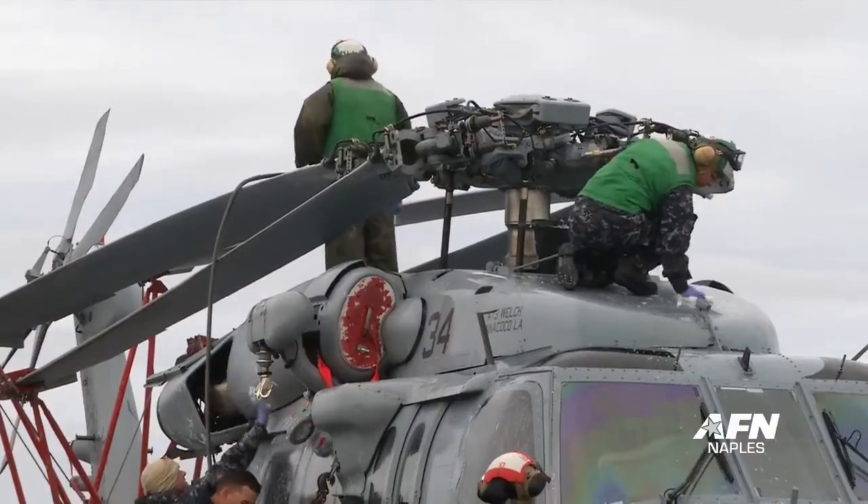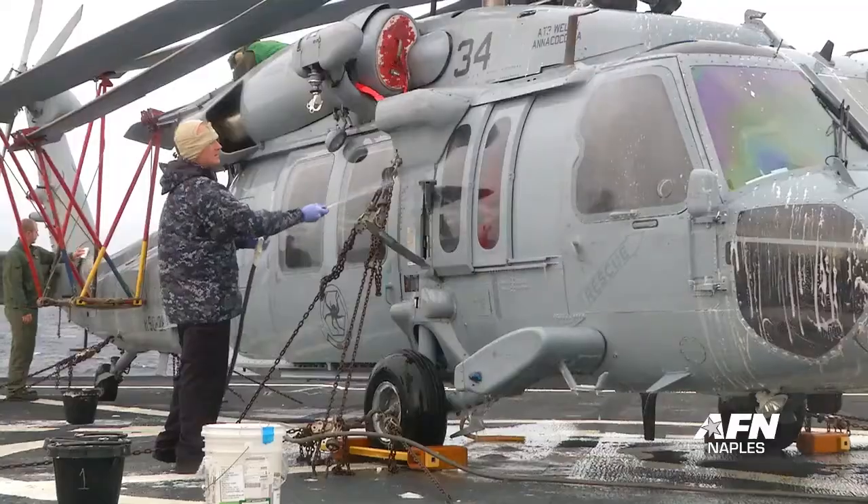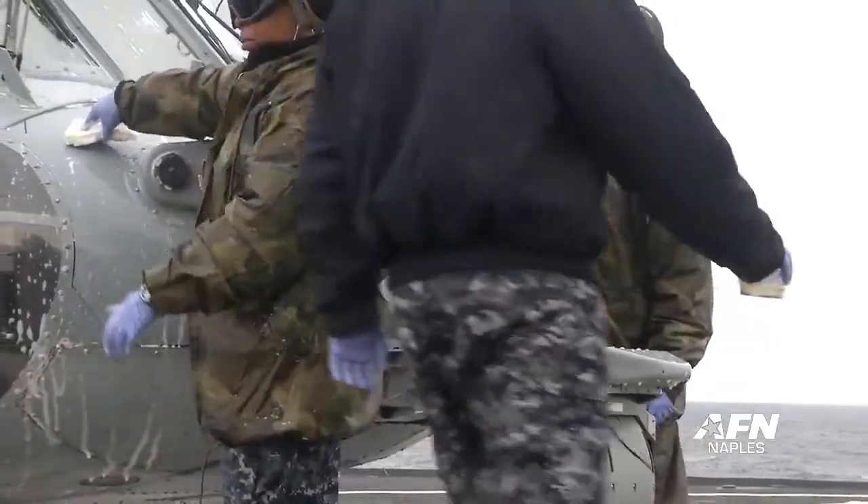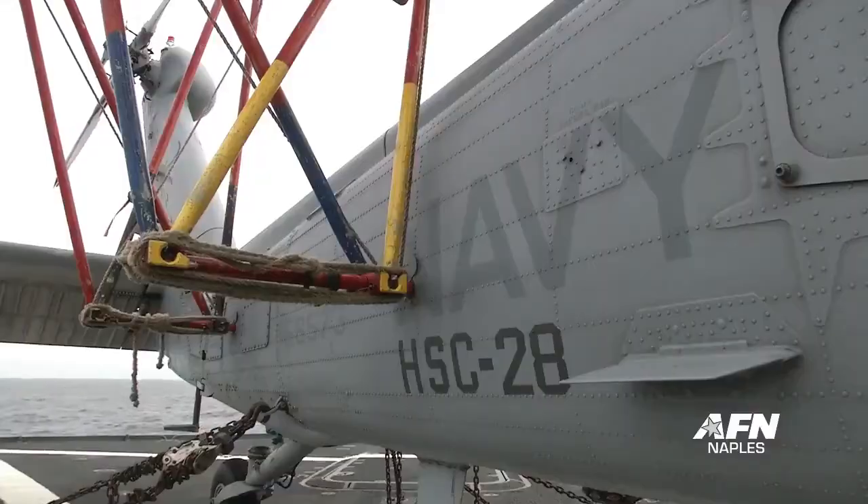If you look at the way that MSC does things, we use a lot less people than the military does. The general makeup of the crew on board is around 170 Navy and on the civilian side about 150 to 160 CIVMARs. Generally the Navy is more focused on their war fighting and daily training, whereas CIVMARs come in and give them the support that they won't normally do as a sea mariner.